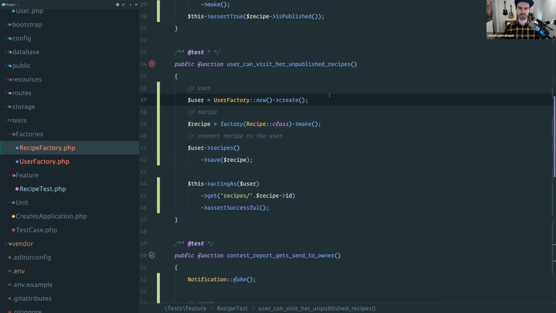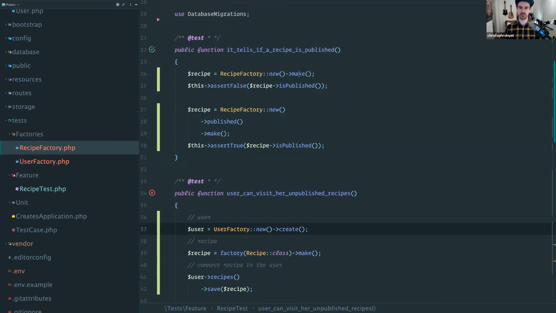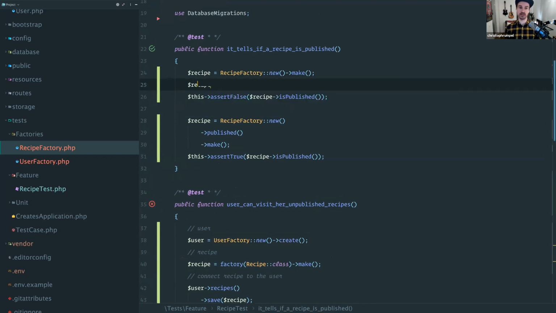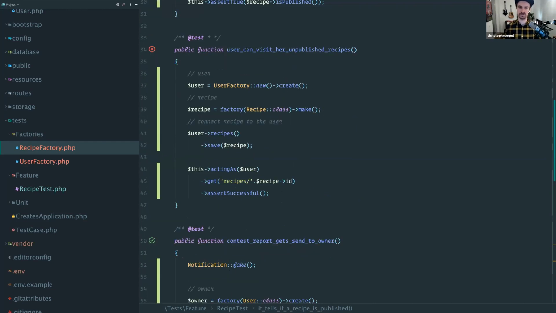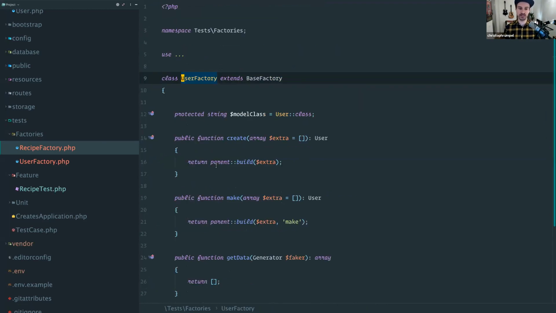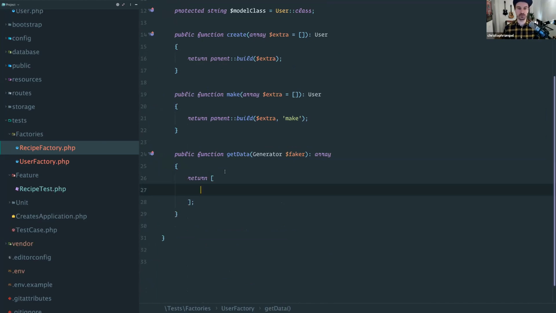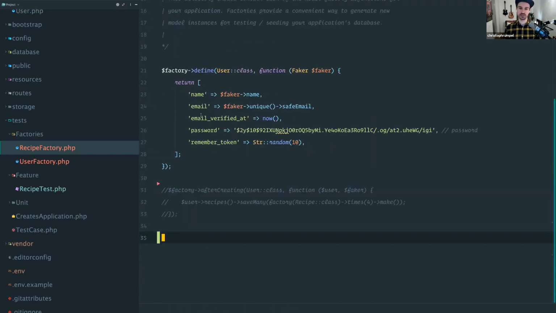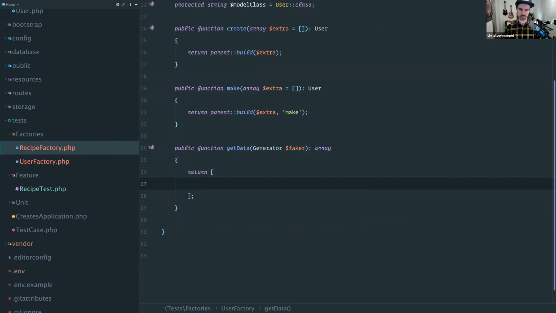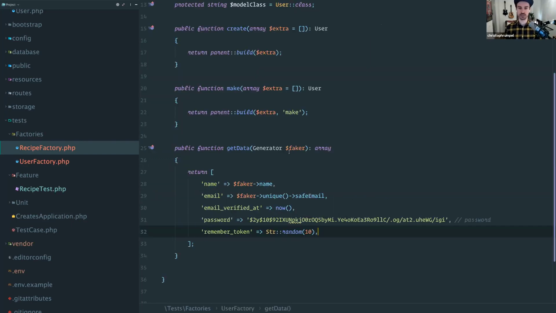create method. And by the way, what I didn't mention so far is, of course, that here with our recipe, our IDE knows about it because we just define in our classes that we return a recipe. So this is what I like about this. Okay, let's move on here. We have now a user factory, but what we haven't done is inside our user factory, we of course also need to define default values, because if we don't do that, we will run into some errors.